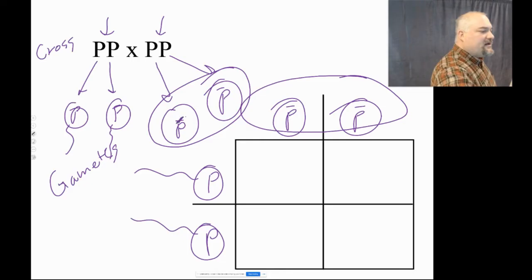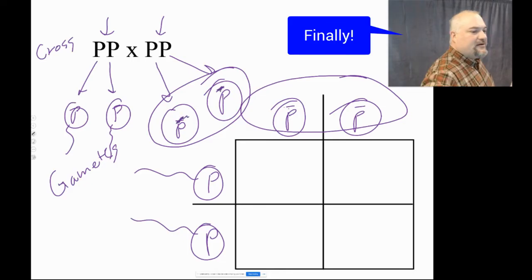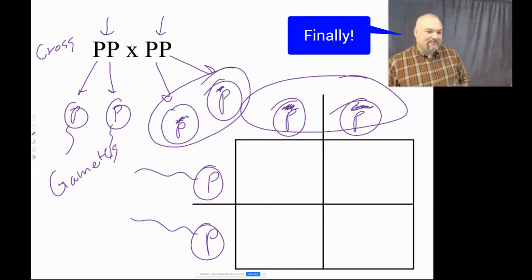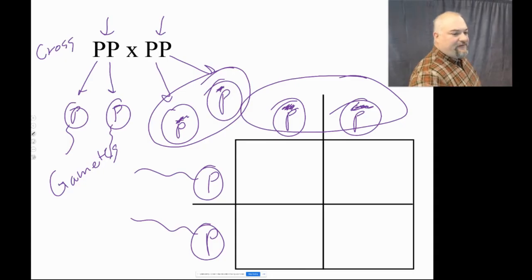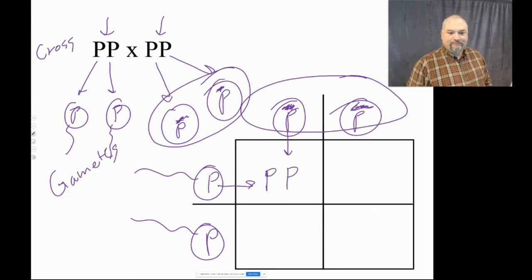These are not little peas. What am I doing? Those are supposed to be big peas. I'm talking, but not paying attention. So we got big P crossed with big P, big P. So if that big P egg is fertilized by this big P sperm, we just bring them over. A big P from the sperm and a big P from the egg.